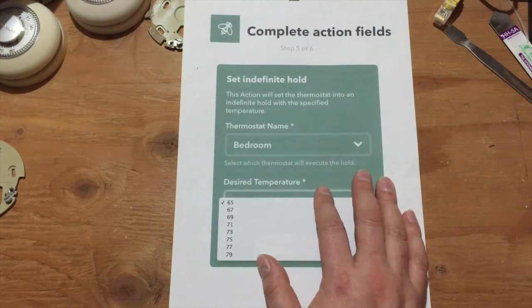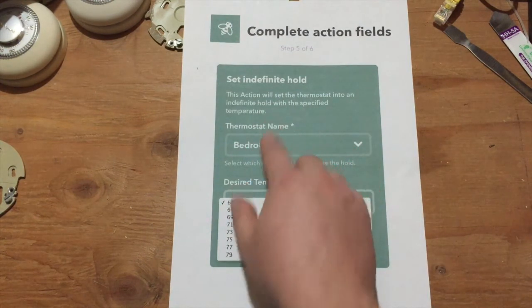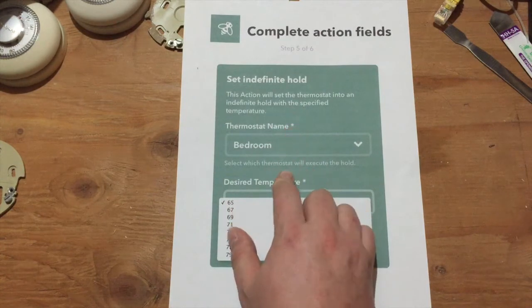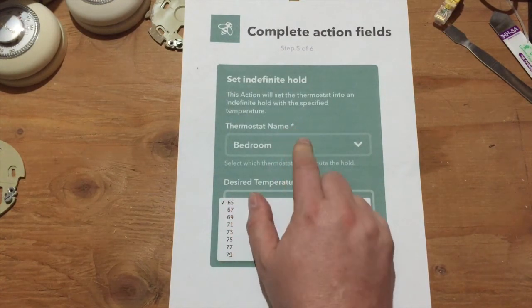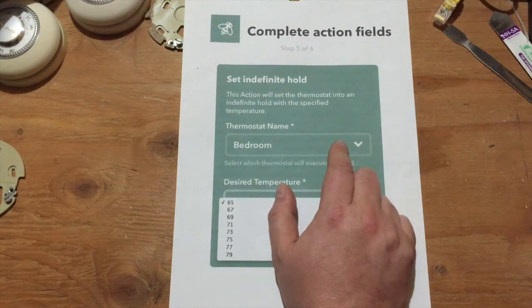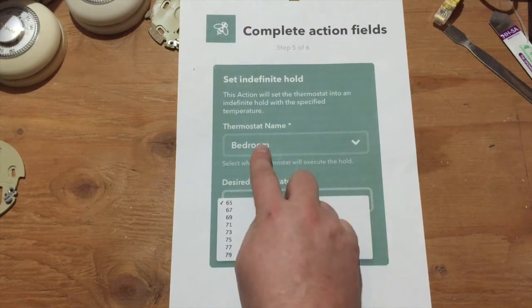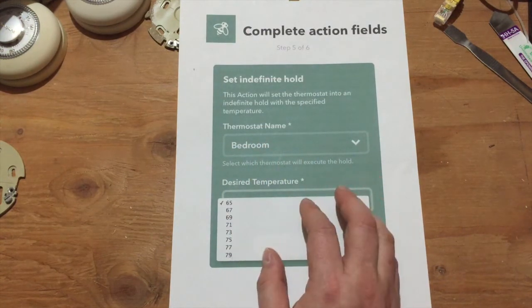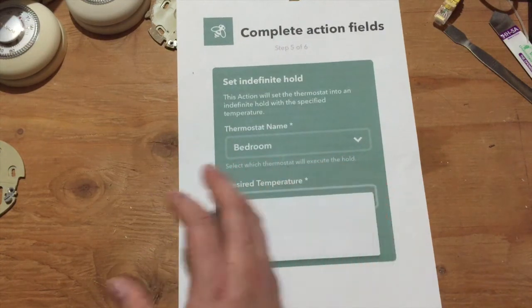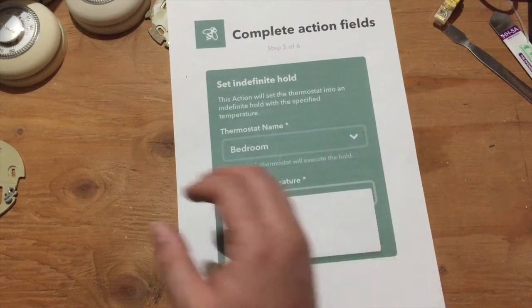It's so annoying. So I say it's the fault of Nest, because they should have an option, in addition to letting you pick a particular alarm, they should let you say just if any of them do this. On Ecobee's side, they should have a similar option here. Do this to all of them, not a particular one. And ideally, it should be not just if this then that, but if this then that, and that and that and that. They should let you have multiple actions for one trigger.